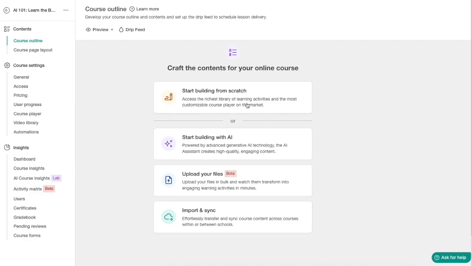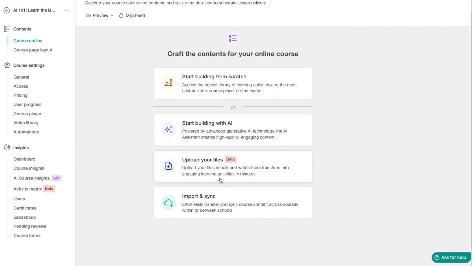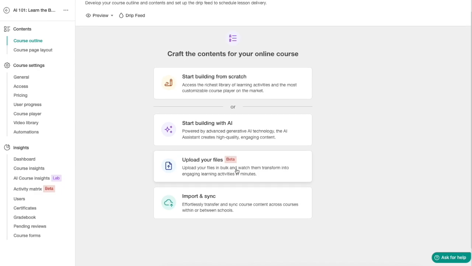As you can see, we have a bunch of options. We can start building from scratch. We can use AI. We can upload some files if we already have them. And then we can import and sync from other course hosting platforms, if you have courses there. I would recommend using the start building from scratch option, simply because the AI option will just generate generic templates and text, and that is not the point in my opinion, but because all these platforms have to keep up with AI, there has to be this feature. And obviously if you have some files, feel free to drop those in, and if you have a course elsewhere, then feel free to sync it up with LearnWorlds.